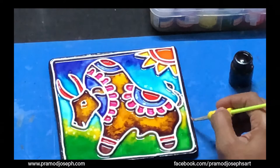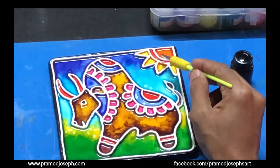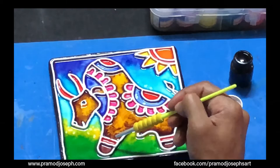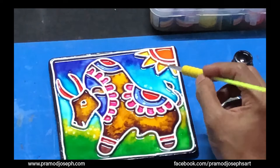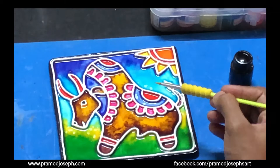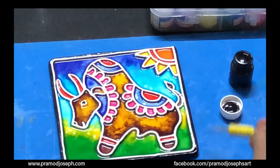I've taken the time to complete the entire design with glass colors — green, yellow, turquoise, and dark blue for some areas; orange, red, and yellow for the sun; yellow and brown for the bull to give a shaded effect; pink and purple for the patterns; and red for the horns. Once the design is fully done, check for any white lines covered with paint and correct them with a dot of white acrylic from Faber-Castell. The next step is to use black acrylic paint to create a border on the outermost clay edge on all four sides. Then leave the design to dry before varnishing.